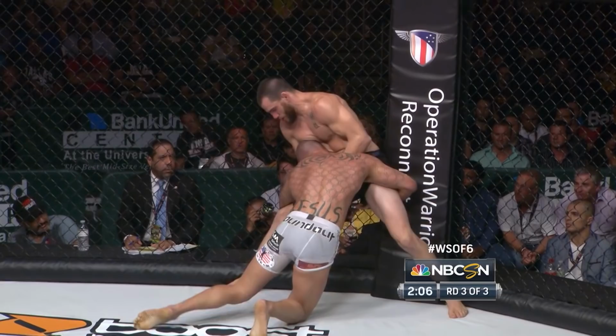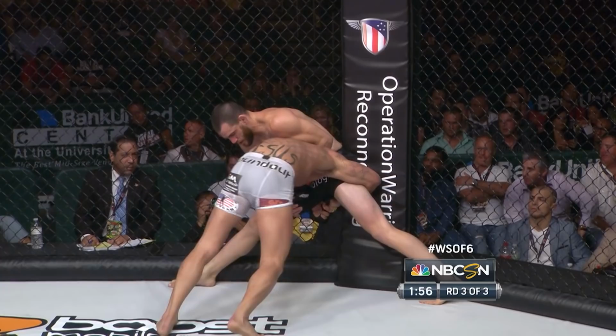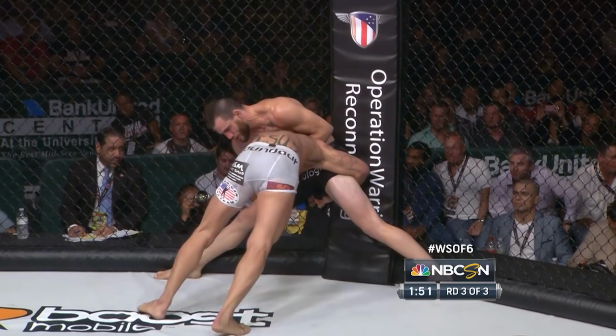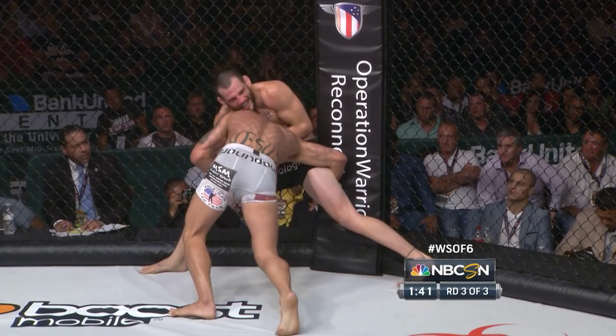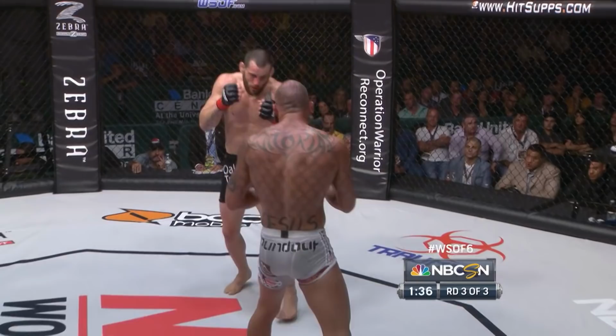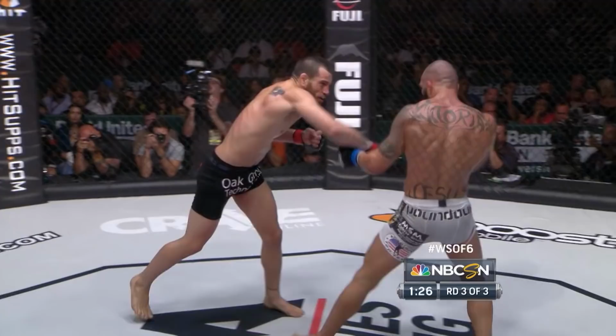And this late in the fight, as strong as Alfaya is, I don't know if he has the strength to get Fitch up off the ground for a slam. He's got to pull his toes to the side. Can he lock his hands? Almost. But it's a little too high. He wants to be a little lower, but because of the wide stance of Fitch, he can't. This is fantastic. Both these guys absolutely gassed, Bas Rutten, and still going at it. Wow. 1.5 minutes, Fitch connects again with the right. Under 90 seconds.